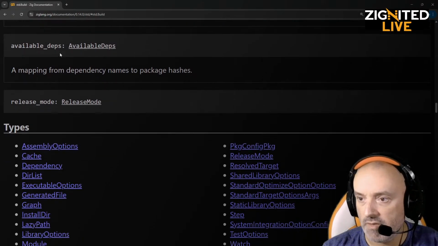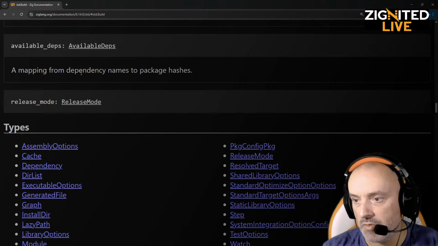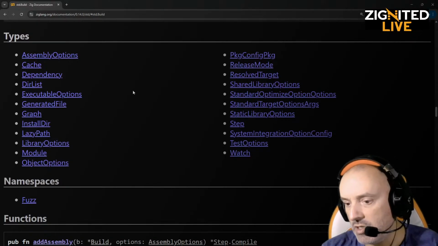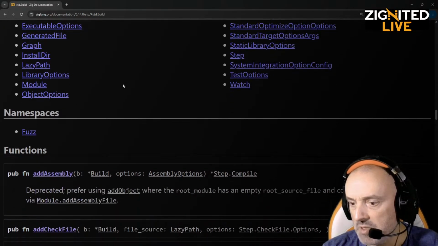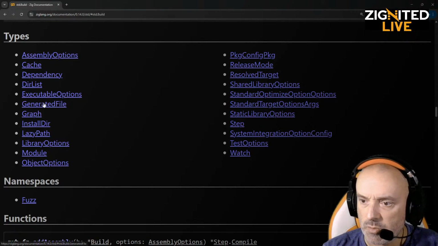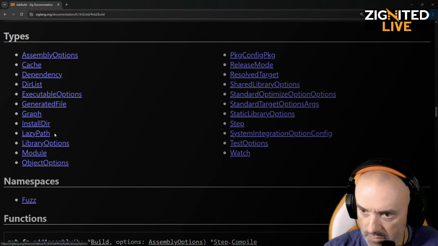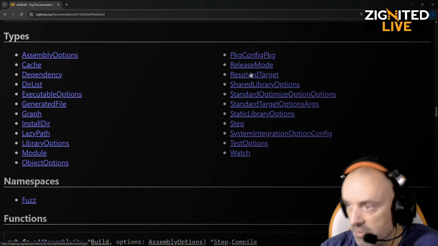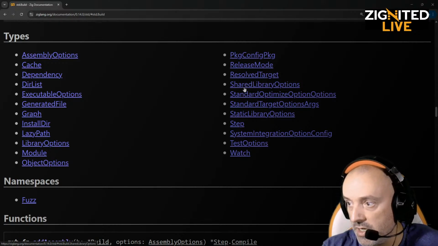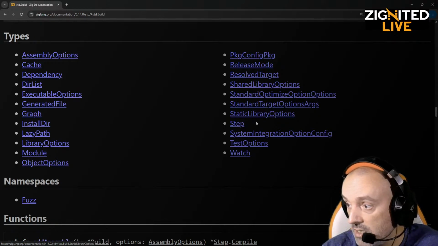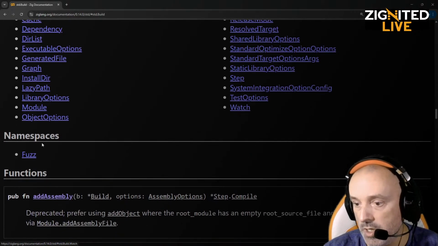Okay. Available deps. I'm mapping from dependency names to package hashes. And then they have a bunch of types: assembly options, cache, dependency, dir list, executable options, generated file graph, installed dir, lazy path, library options, module object options, package config, package release mode, result targets, shared library options, standard optimize options, standard target options, args, static library options, steps, system integration option, config test options, watch, and fuzz is the namespace.